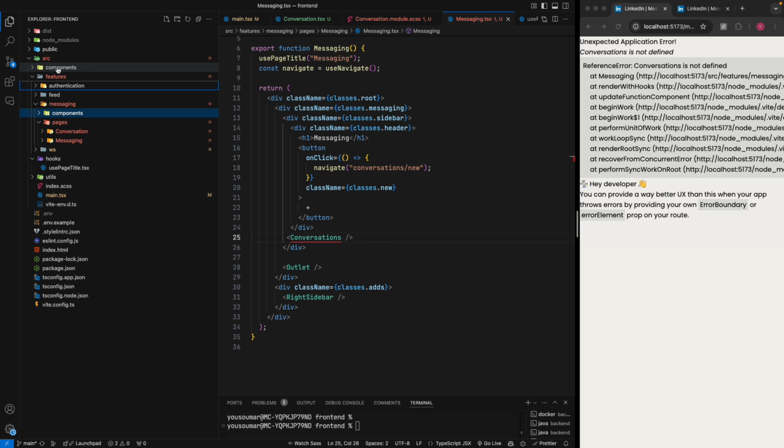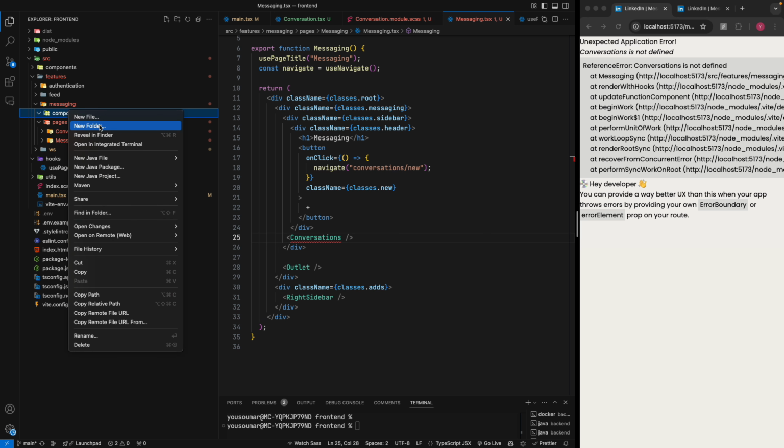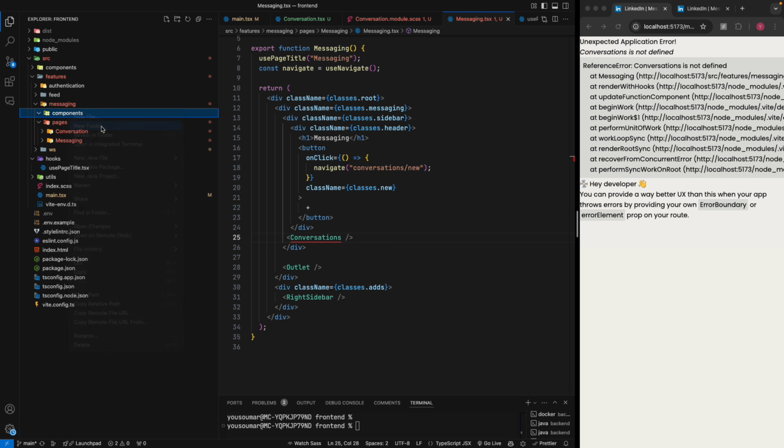So we have components that are on the project level that are used by all the features, and each feature would have components that will be used by the feature. So here I'm going to create a component that's going to be called conversations, like so.